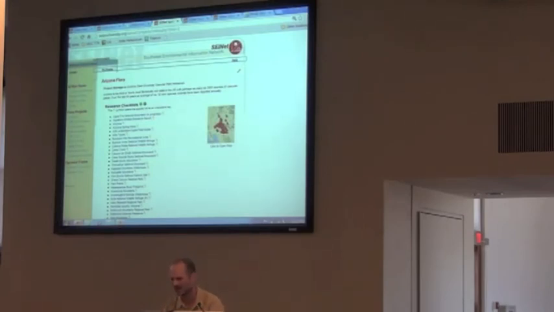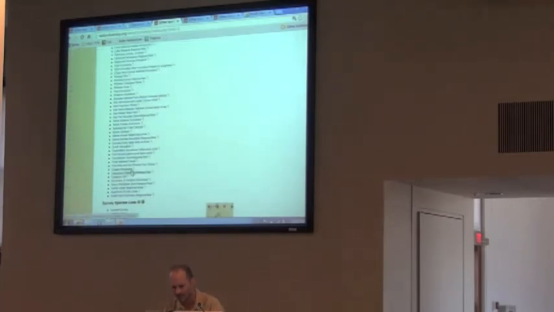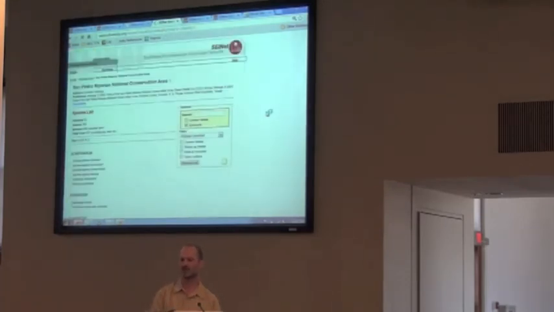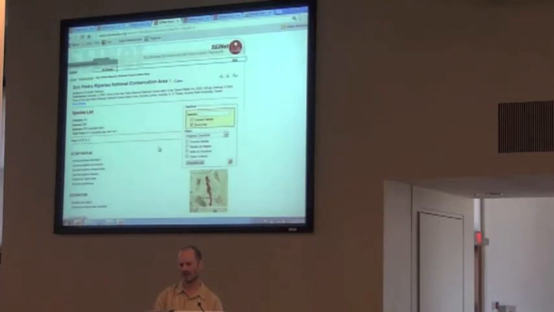And right now I'm going to go down to the San Diego riparian area. This is a flora that was done by a graduate student at ASU. She did a species list, and if you click on more details, you can go to the abstract and link to the research data. Right now I can say display list with the notes and options.